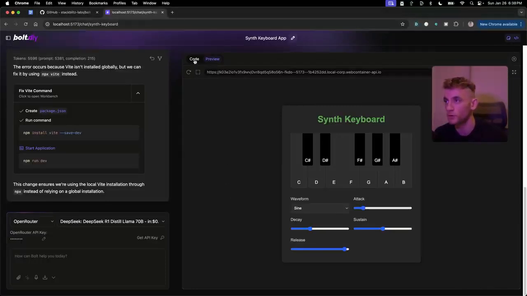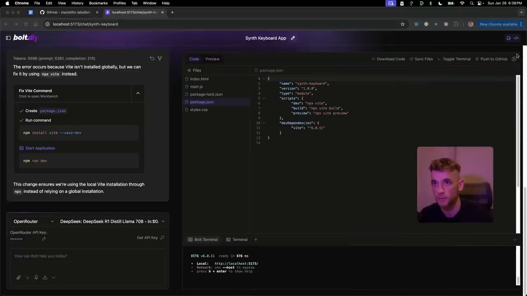And then also we can go over to the code section and you can actually push this to GitHub for free. Also, you can download the code and then host it with something like Netlify, so that you can get your website, your app, or your tool hosted on a custom domain. Really simple and easy to do. You just download the code, drag and drop the folder directly into Netlify, boom shakalaka. You're living the dream, my friend.